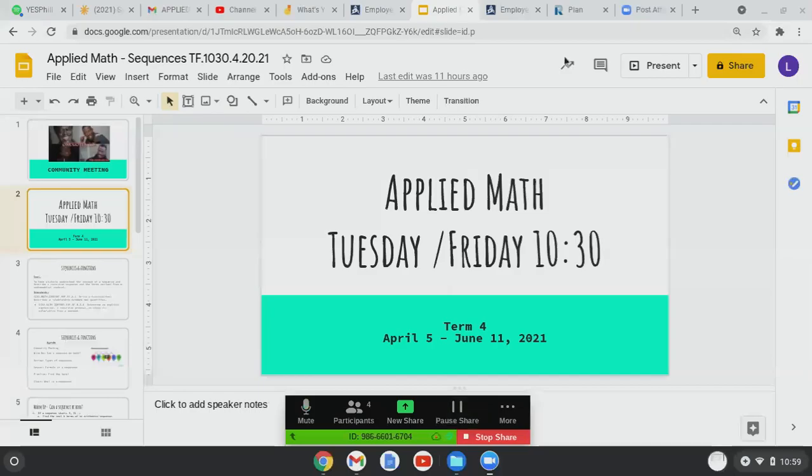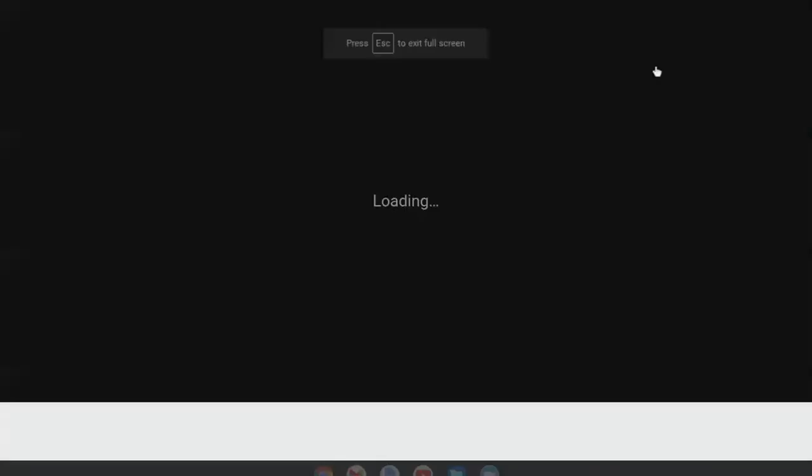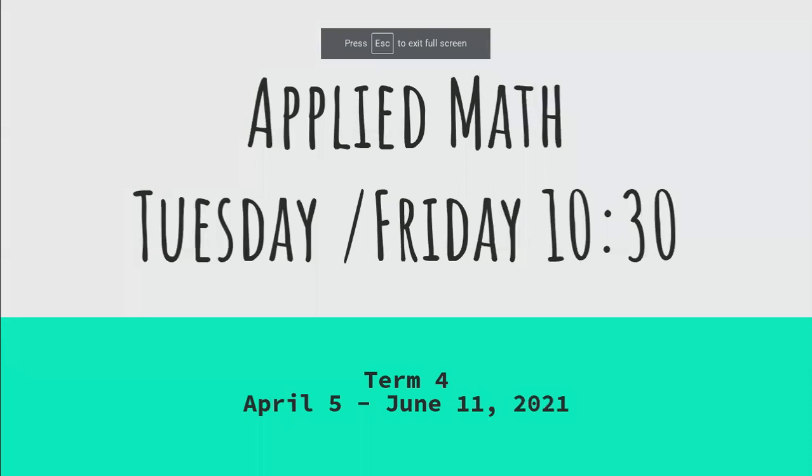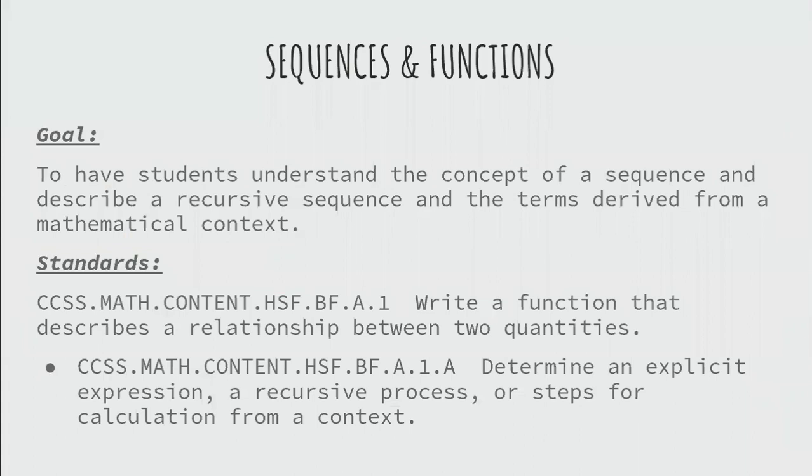Starting to record. Okay, so again, here's where you are. We are in the third week, so we're moving right along. Our term will run from April the 5th to June the 11th. All right, so we're talking about sequences. We're talking about sequences and functions, and we are moving right along.